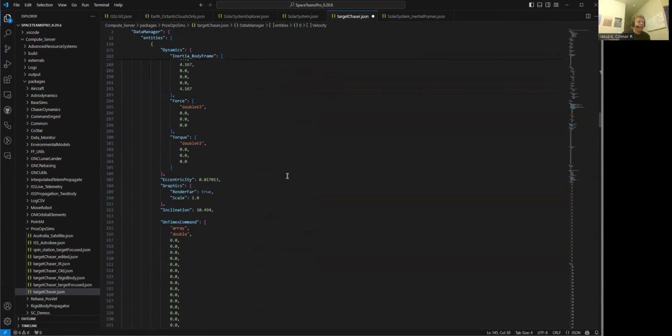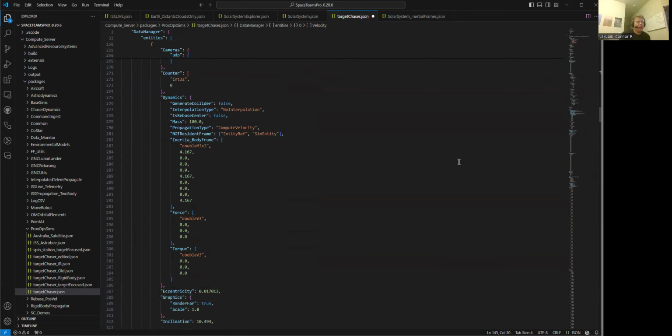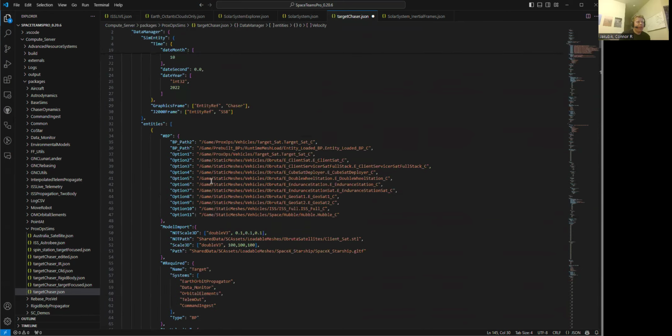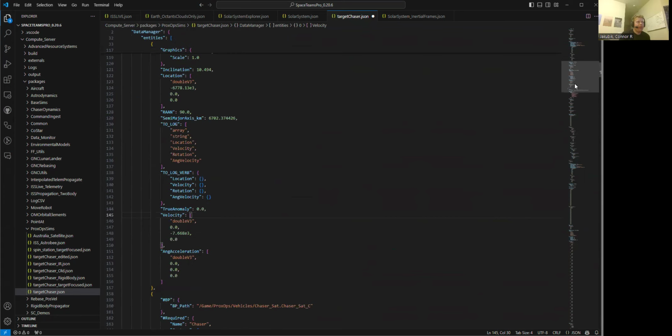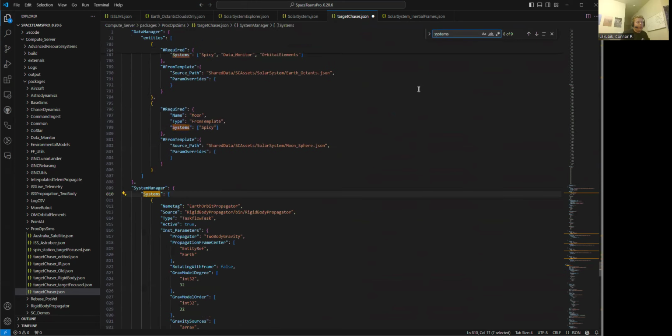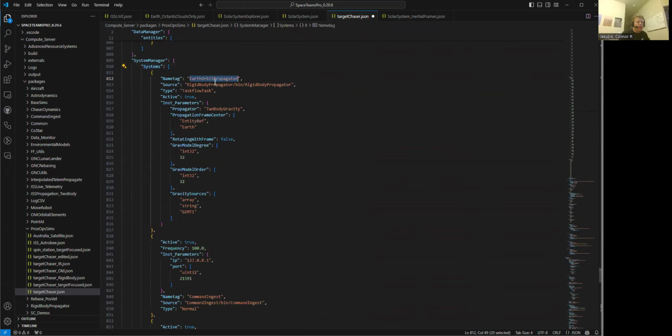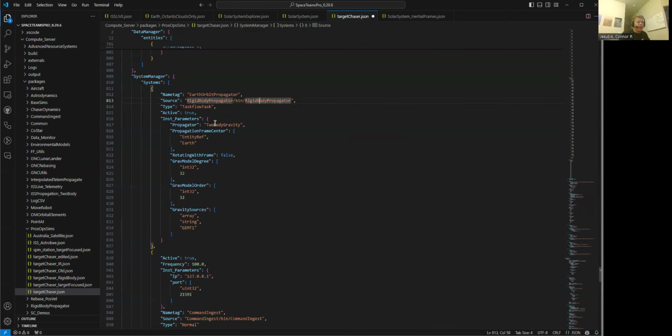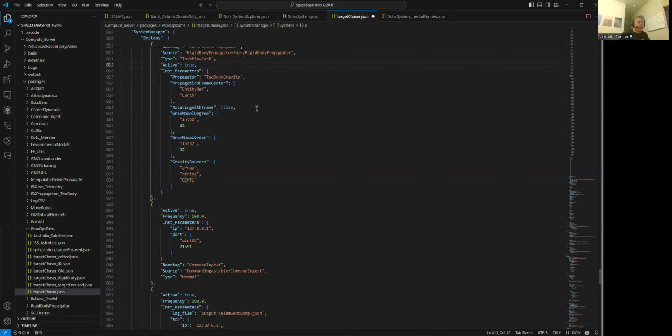Yeah. So this code in here is doing a complex simulation with a lot of different parts. If I go down to the systems, which you might need Control F for, systems. No, not those systems. These ones. We have a rich body propagator that is doing the Earth orbit propagation for certain bodies.